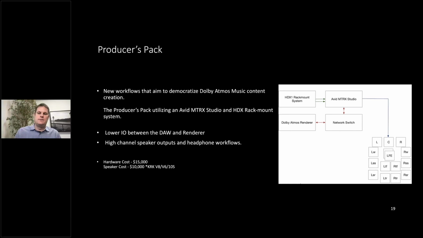64 channels because the Matrix Studio has 2 Digilink ports on it, a single HDX card and or a single HD native. And there were other options for this. So in the Producers Pack documentation, you'll find the Focusrite workflow, which was with a Red 16 line, actually a couple of Red 16 lines, and very similar workflow was enabled at that point. This is one of those things that may not be officially supported, but it definitely works, and we've seen many producers set up with this.